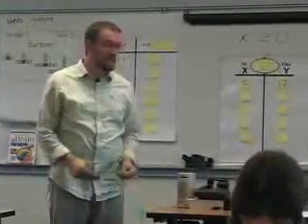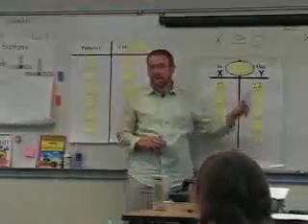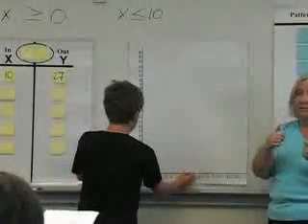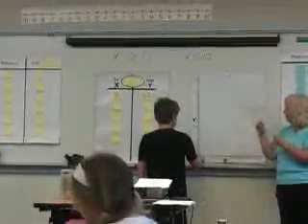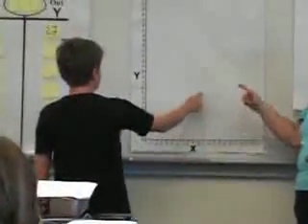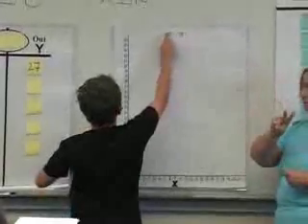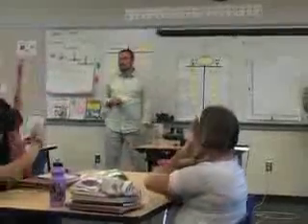Would you like to come and plot that? You can pass. You want to pass? Can someone come and plot this point on our graph right here? Place it on the graph where you think it goes. Maybe somebody else can think of another point for us, another x value. You know what? Before we go on to that, David, could you just explain to us how you placed your dot there? So I went 10, the 10 on the x, and then I went 27 right here. Very good. Thank you. Another x value.